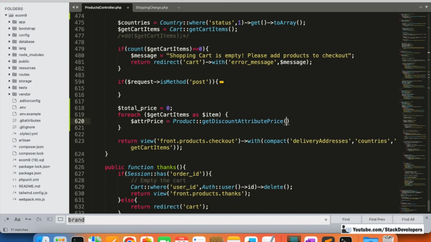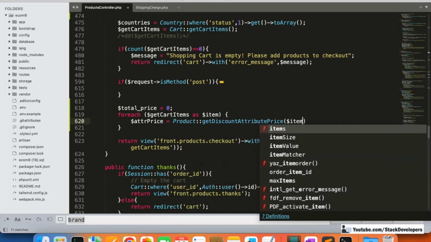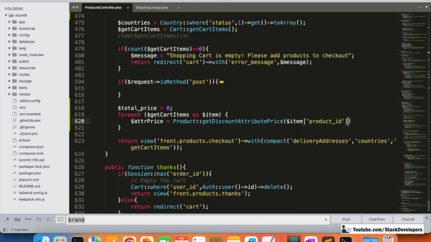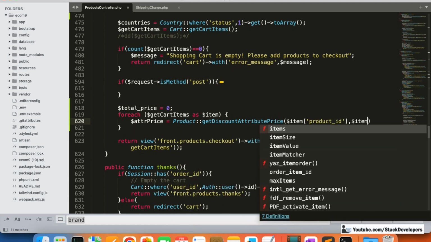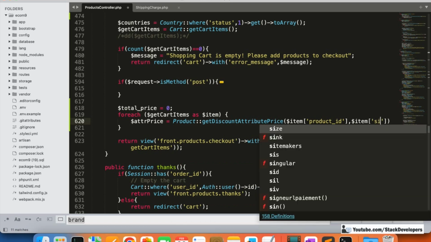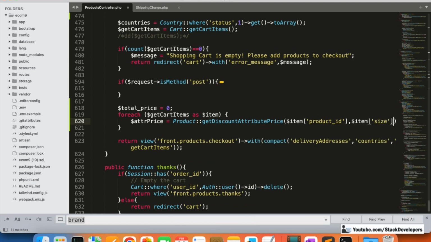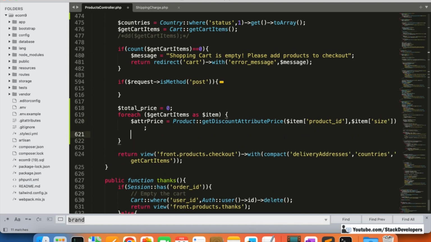Here we are going to pass two things. The first one is the product id, which we have done earlier as well, and $item size, to get the attribute price we want for every product so that we can calculate the total price.